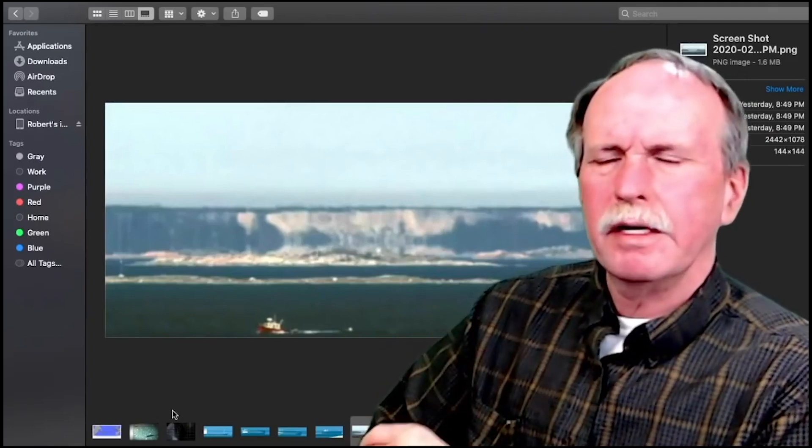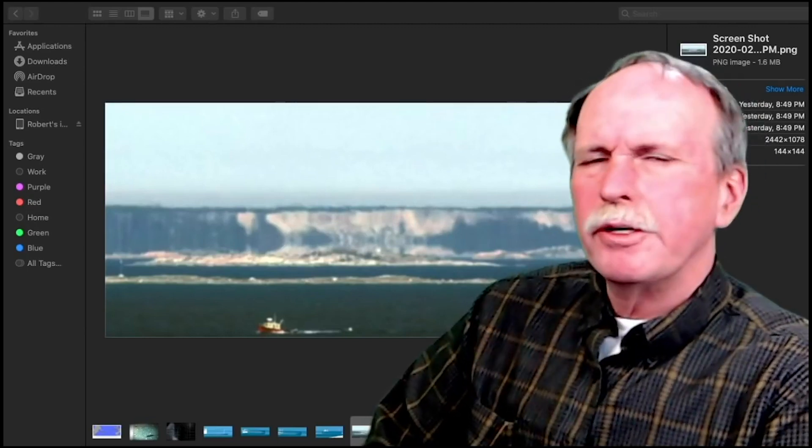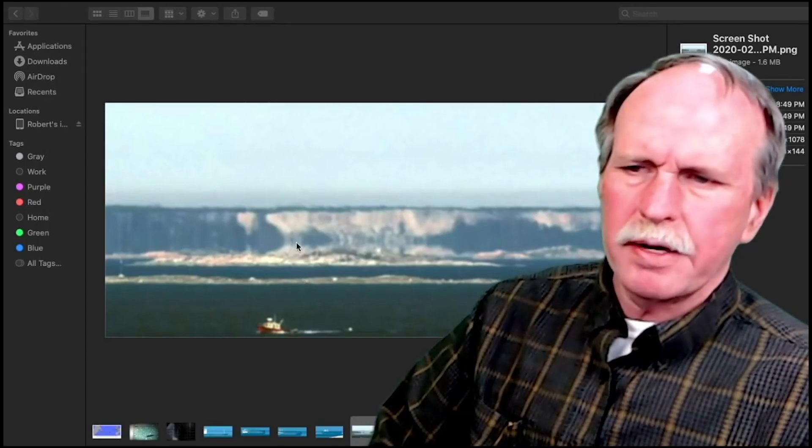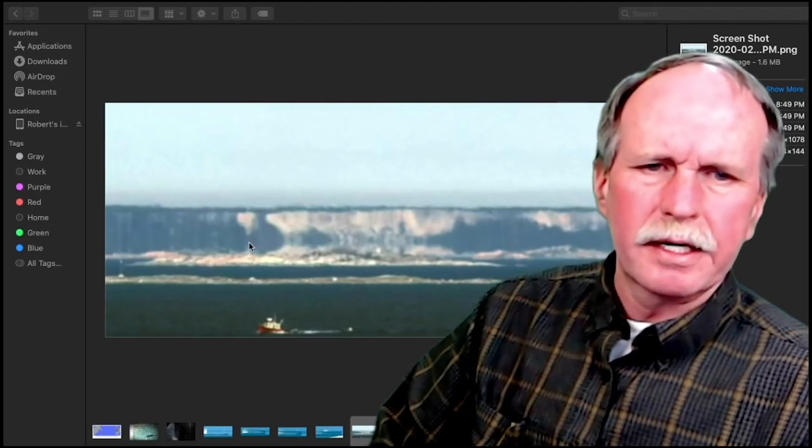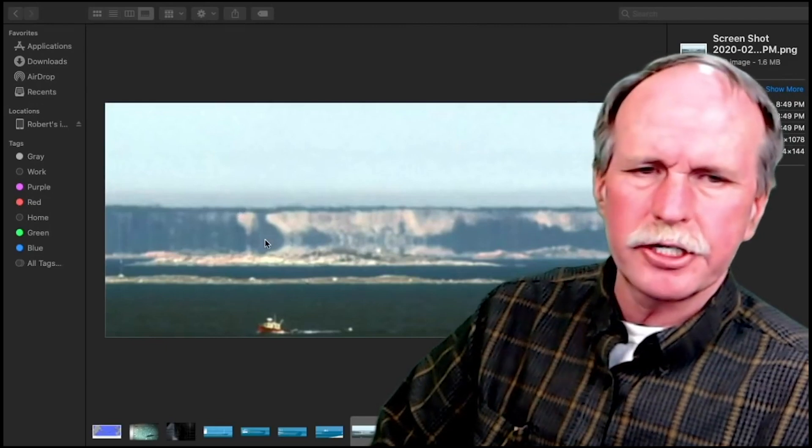This is another example of a temperature inversion causing one of these superior mirages. Now, if you look at this particular photograph, you would think that this is some small land masses with some cliffs behind it. However, look at the symmetry right along this line right here. You see how these areas look like they're mirror images of each other? The cursor is moving along the actual horizon. This is a false horizon due to refraction. The true horizon is actually down here. Here's the problem you can run into with this. This is approximately the level of the horizon. If you have an object sitting in the sea somewhere in this area, this false horizon that is well above it from the temperature inversion and the mirage may hide it.